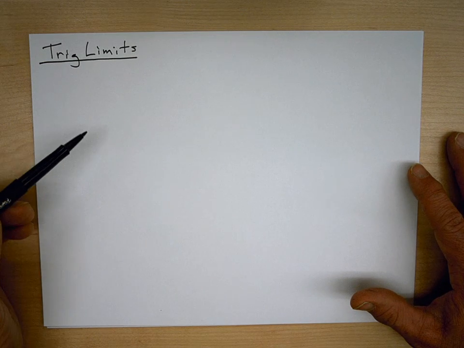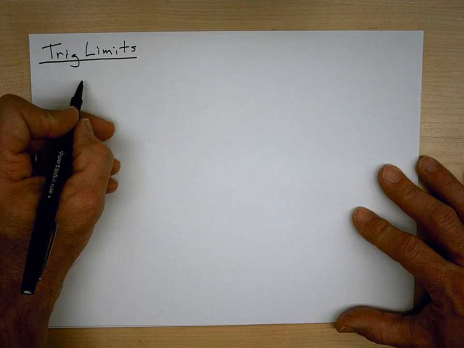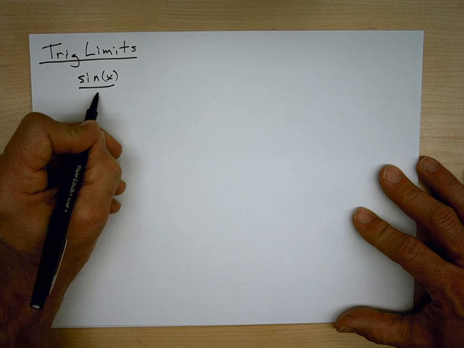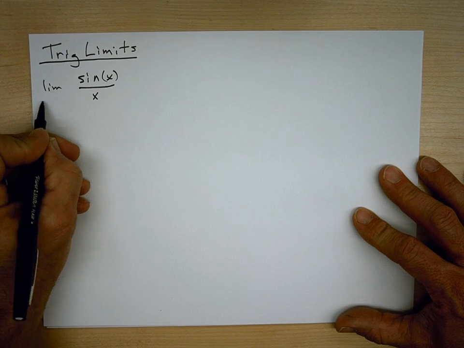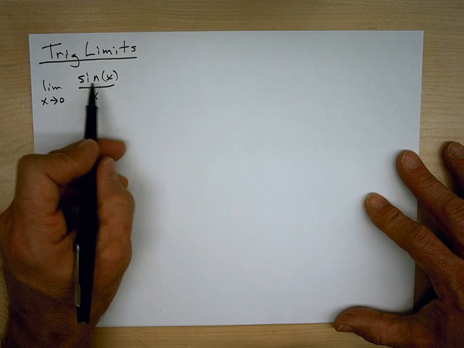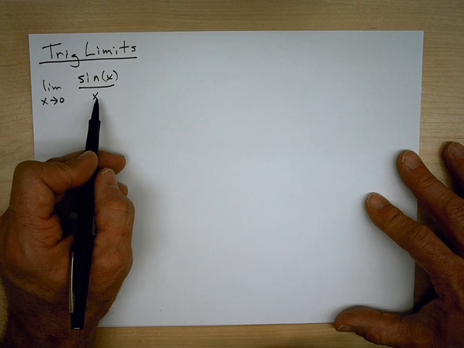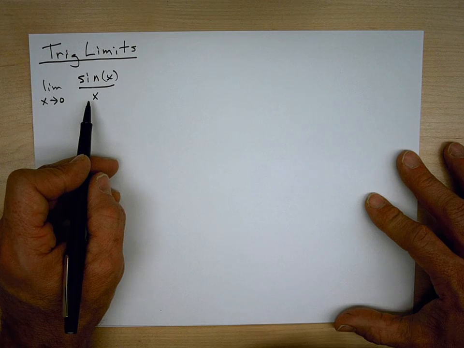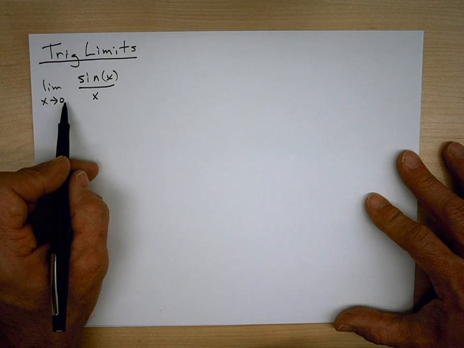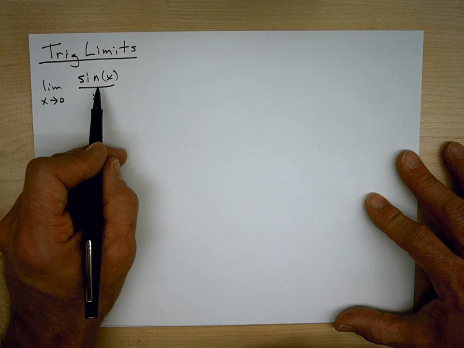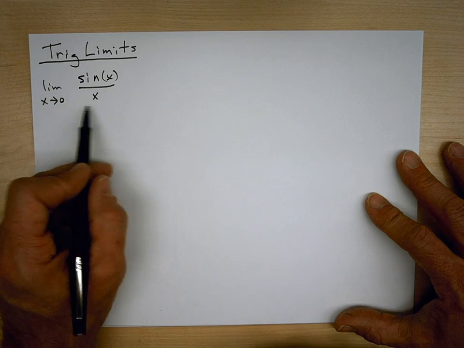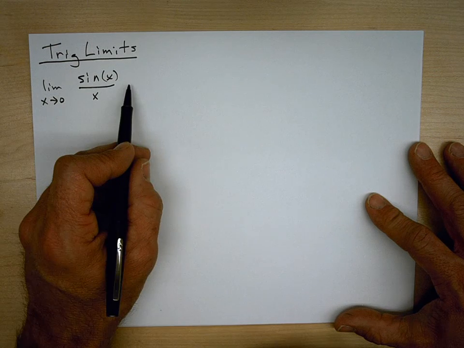So we looked at what was happening near, for example, one function we're going to look at today, which is sine x over x. We take the limit as x goes to 0. So we can investigate this. If you look at this graphically, and if you look at it numerically, the values of the function as x gets very close to 0 seem to be getting very close to 1. So we can make a conjecture, or a hypothesis, that this limit equals 1.